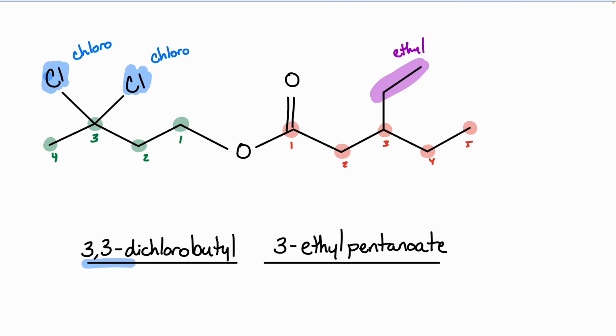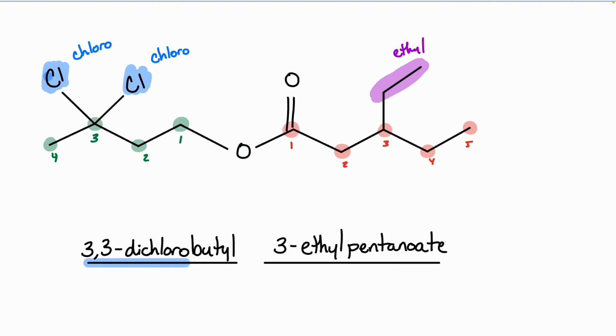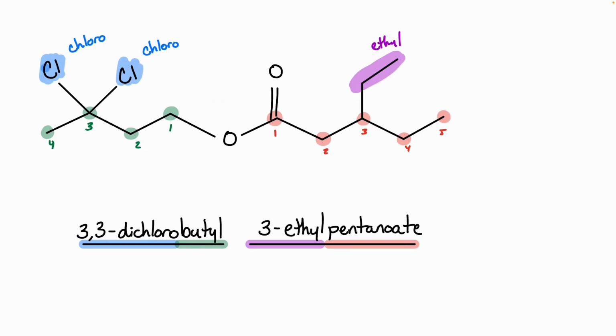Over here in this fragment, the 3 corresponds to my numbering scheme on my ester substituent. Whereas over here, the 3 corresponds to my numbering scheme of my parent chain. So just to color code our portions of our name here, so we can see where everything comes from. For esters, we got these two chunks. We got to name each of them in our name. We have this kind of rare appearance of this space in our name here.